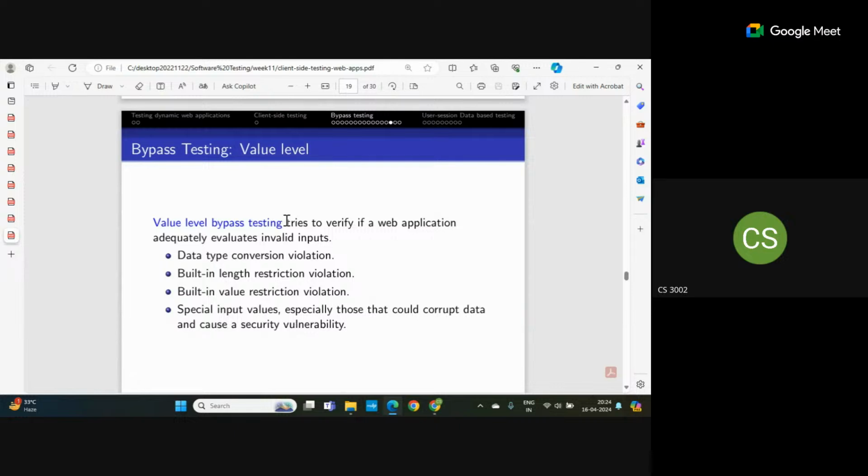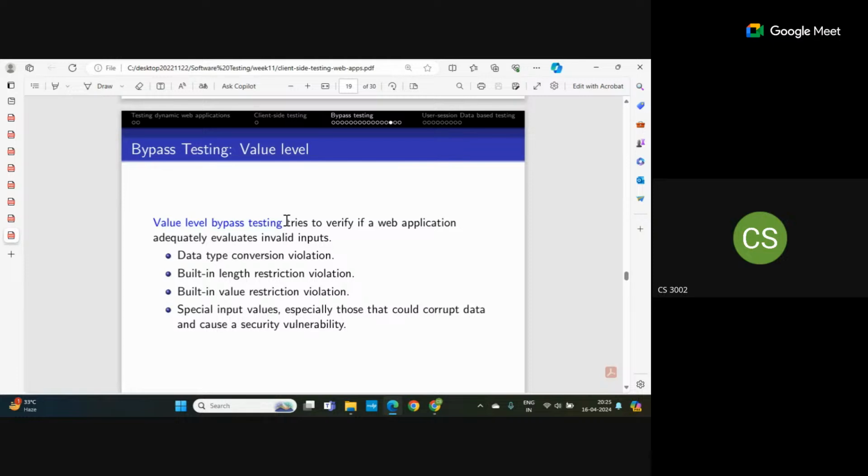Suppose I click next in a website, and suddenly I click on refresh to test how the website behaves. Then second, maybe my input is expected as an integer, and I am giving it as a string. Or in my session I am deleting the cookie, what will happen? So you have to identify which is a value level bypass testing.